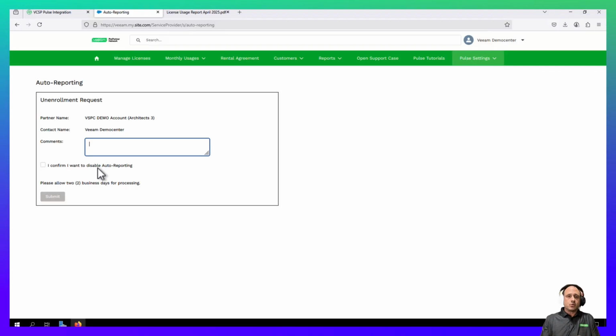The Pulse team is going to look at what licenses you have versus what you're reporting. And if there's a large discrepancy or if you're using the same license on multiple Veeam servers, we're going to ask you to first have the individual license keys cut, get your license usage correct, and remove any unused licenses. A couple other things you need to do.